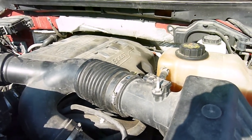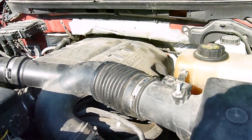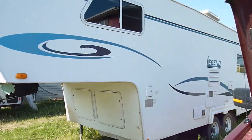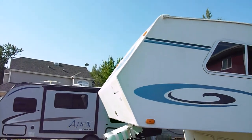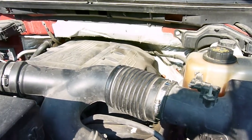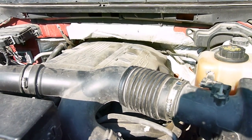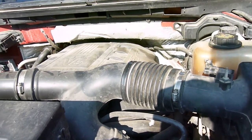For a long time now, a number of years, it presently has 230,000 kilometers on it. The turbo throws a code when we're towing this trailer, which is 6,000 pounds, with a fairly flat front so it's not really streamlined. And if we stop after driving for a couple hours and then start any time within an hour and take off again, in acceleration it will throw a code for the turbos.